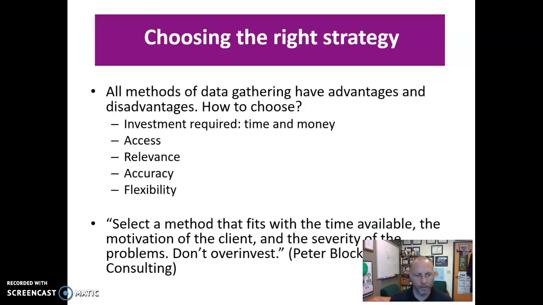Ultimately, and we'll end with this, choosing the right strategy can be difficult. How do you choose what to do? Ultimately, each approach takes time and money. You have to think about access, and will the client give you access? You have to think about relevance, accuracy, and flexibility. Ultimately, you want to select the method that fits with the time available, the motivation of the client, and the severity of the problems. Don't overinvest, but be thorough. Don't underinvest.